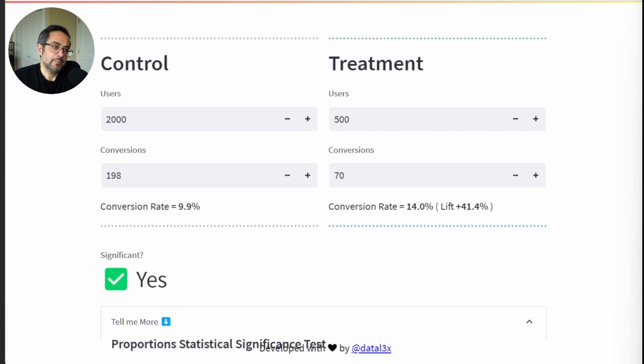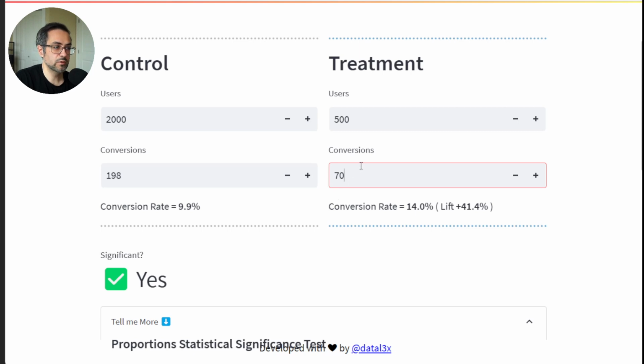Now, that's the basic usage. So let's touch on a couple more things that you can use with this tool, and it's worth noticing. The first one is that you can leverage the calculator here to input some numbers to get a feeling of how many users you need to be able to have a positive, right?